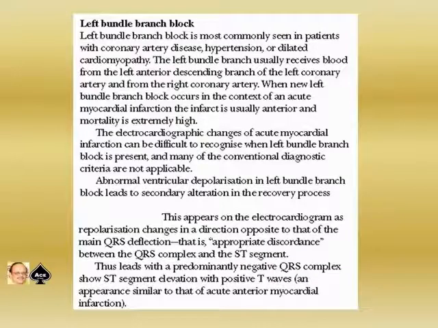Now, something about left bundle branch block. Left bundle branch block is most commonly seen in patients with coronary artery disease, hypertension or dilated cardiomyopathy. The left bundle branch usually receives blood from the left anterior descending branch of the left coronary artery and from the right coronary artery. When new left bundle branch block occurs in the context of an acute myocardial infarction, the infarct is usually anterior and mortality is extremely high.